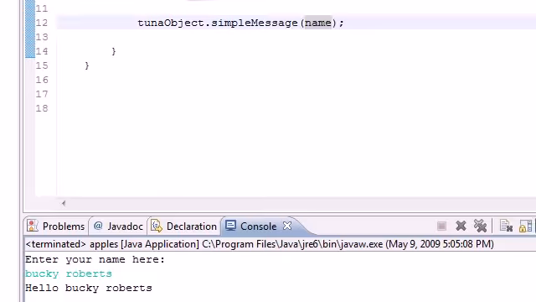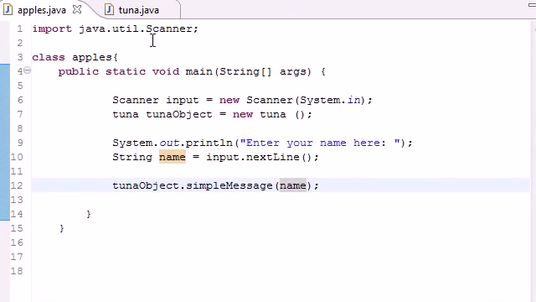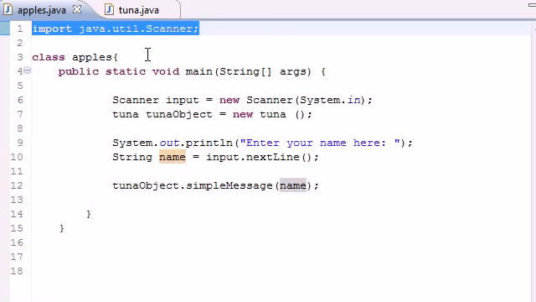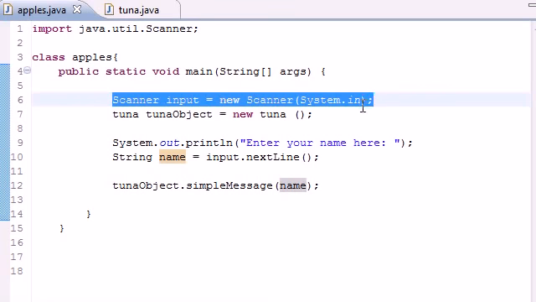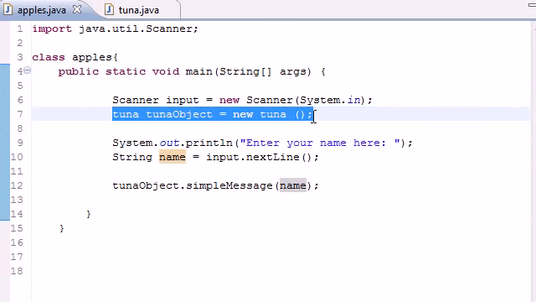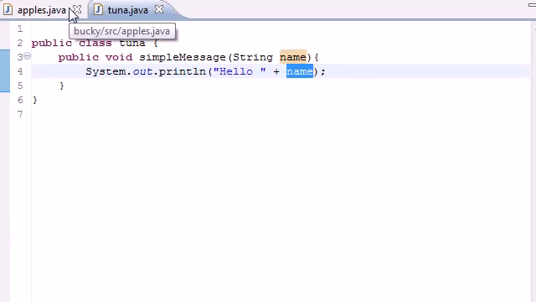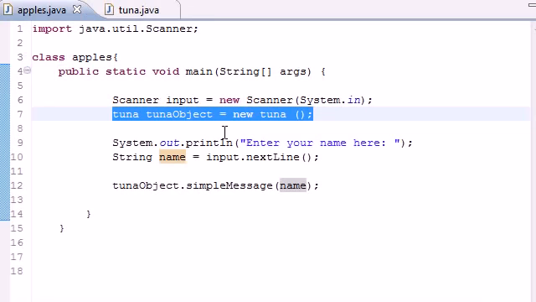Let me talk you through this one last time. We imported the scanner because that's how Java allows us to input stuff into the computer, like I typed in Bucky Roberts. Without this, I wouldn't be able to type in anything. Next, in our main function, we created the scanner to use it after importing it. We next made an object because without an object we can't use anything in this class, as I taught you in the last tutorial.